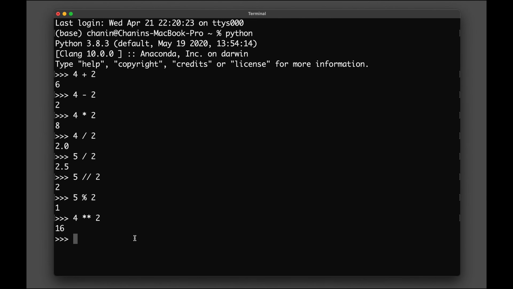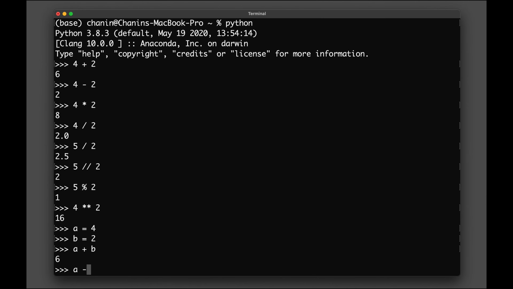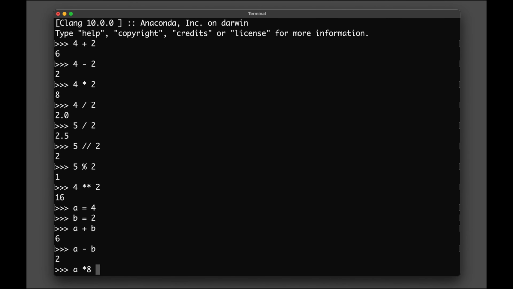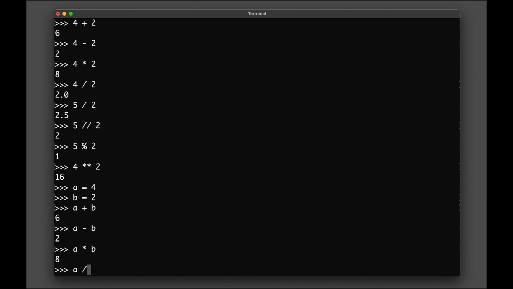And so you could perform the same operation on variables, meaning that if you assign numbers to variables, you could do the same thing. Let me show you. Let me say a equals 4, b equals 2, and then I'll have a plus b, or I could have a minus b, a multiplied by b, a divided by b, and even the second type of division, right? With the double slash. And also the modulo. If any, there's no leftover value here. And to the power of.